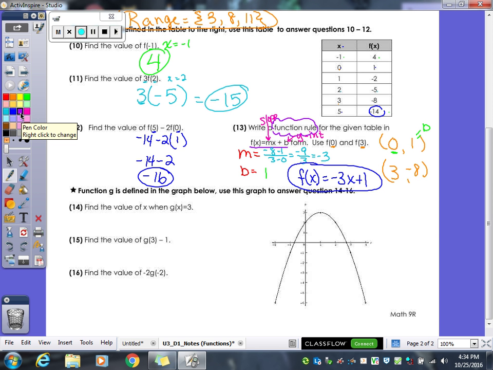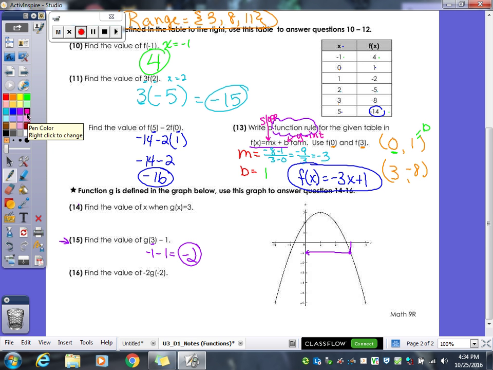All right, and then our last one here, we're just using the graph this time as opposed to using a table of values, and it's going to work pretty much the same way. Let's go to 15 first. I'm going to come back to 14. We know we're looking for when x is 3. So over on my graph, I'm going to go to where x is 3, go to where it hits the graph at that point, and then look to see what that y value is, which in this case is a negative 1. And then I bring down this minus 1. So negative 1 minus 1 gives me a negative 2.